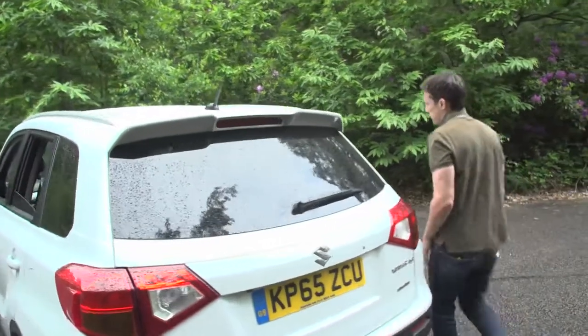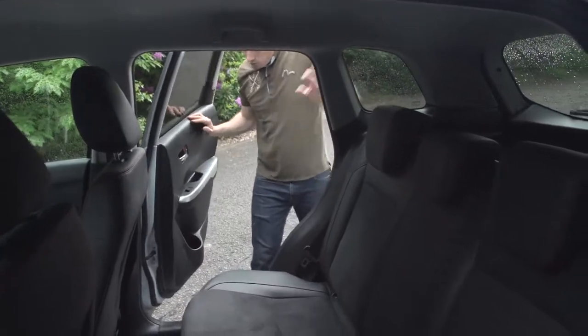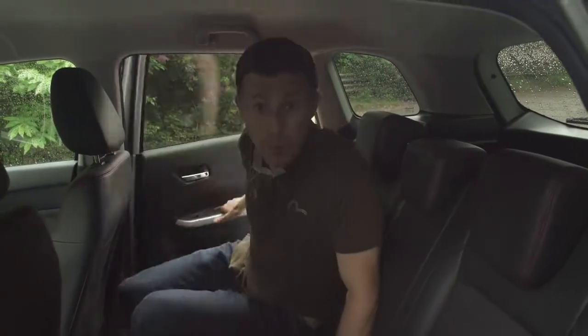As for the back seats themselves, now I'll just pop these back. So these rear doors do open at quite a wide angle, but the opening with this wheel arch there, it's dead easy to bang your knee on it getting in. I'm only saying that because I've done it and it blooming hurt.